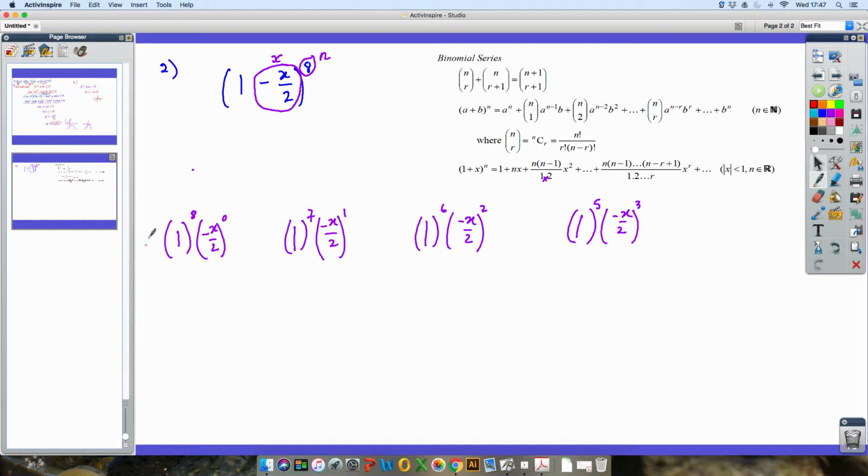So these are the bits which are from your Pascal's triangle. So it will be 8 choose 0, 8 choose 1, 8 choose 2, 8 choose 3. Okay, and that saves you mucking around with any formula. You've got it there. Then it's really easy to work out. 8 choose 0 is 1. You could put it in your calculator, that's 1. 1 to the power of 8 is 1. This is 1. So that first term, all of that just becomes 1. Remember, anything to the power of 0 is 1.